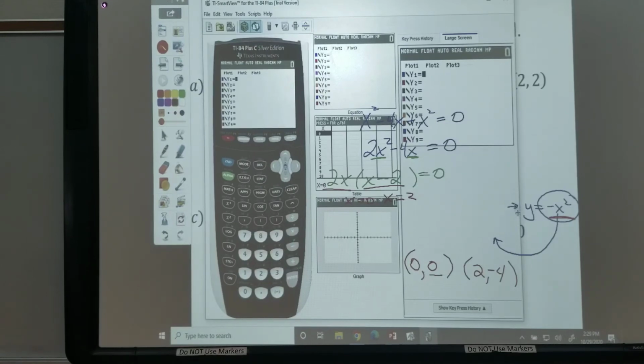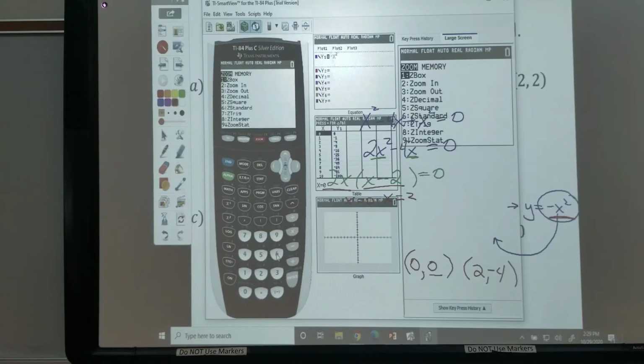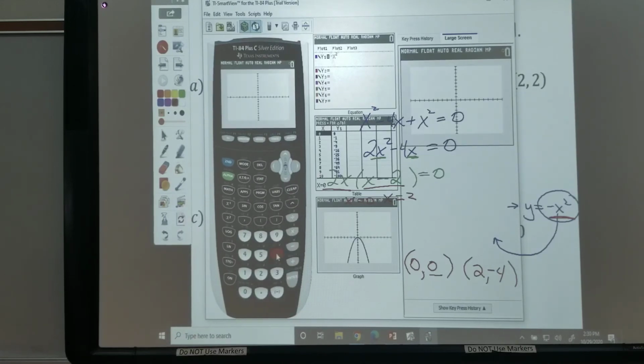And I had this one equation over here that was y equals negative x squared. So the way I would type that in is I would use the negative sign down here by the lower right hand corner. And then I would choose my variable, which is right here by the alpha button on a graphing calculator, x, and then squared. So if I do that, and then I hit graph, but typically I'll do zoom 6, so it sets up my window properly for me. You'll see that that indeed was a parabola.